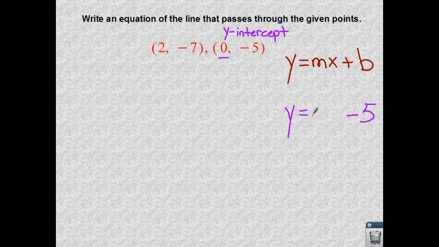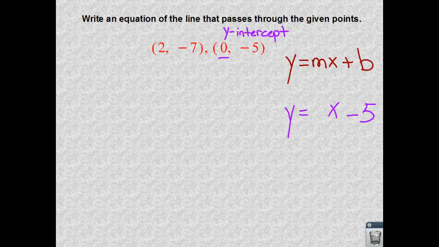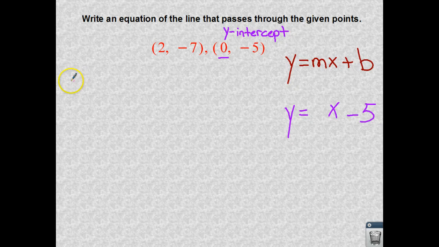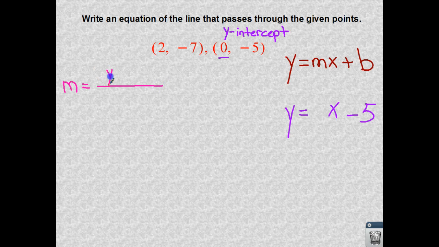And now all I need to do is figure out what the slope, my m, is. We have also learned that before. Can you think about what we did? Correct. We took our slope equation and we said we're going to take our change in the y values and divide it by the change in our x values. That's our rise over the run.